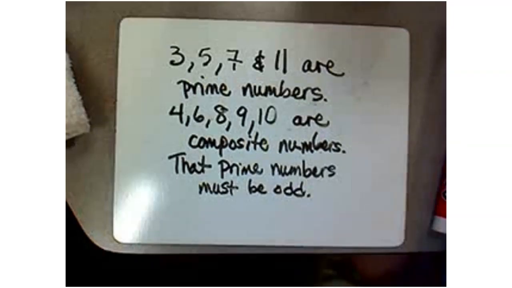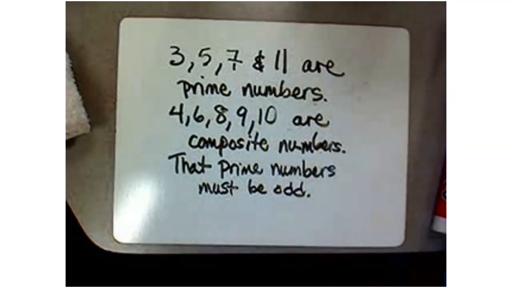What about 2? Is 2 a prime number? Yes. What are the factors of 2? 1 and 2. So is that odd or even? The number 2? It's even. Yes. There is one even prime number. It's the number 2. So if Tiana says that prime numbers must be odd, that makes it sound like they have to be odd. Well, that's not true, is it? That's not valid. Right.